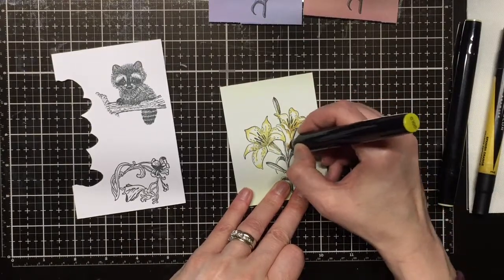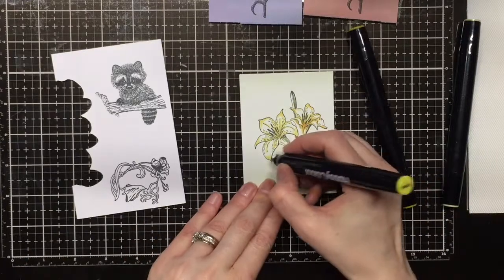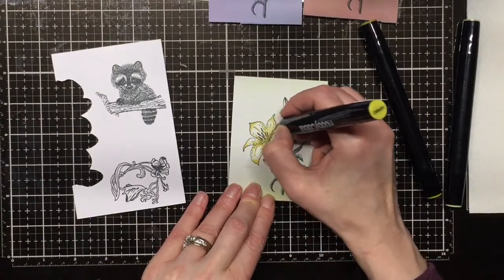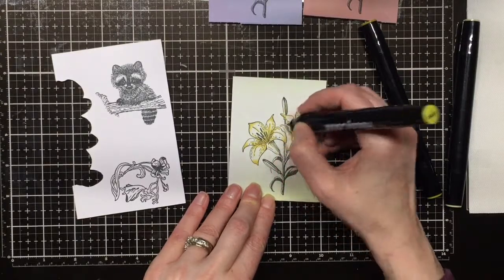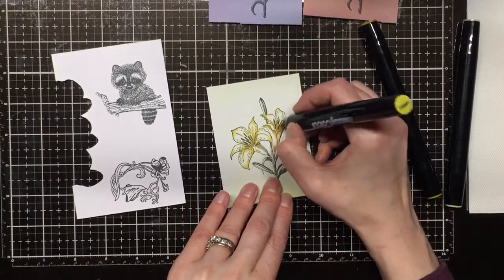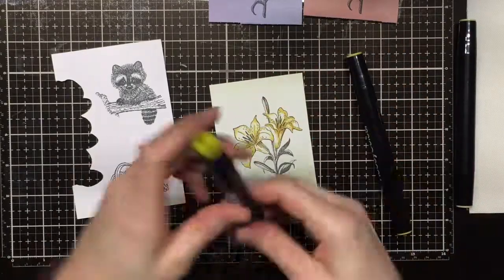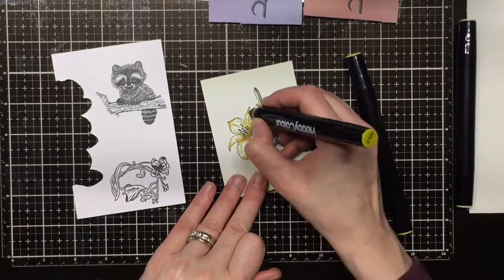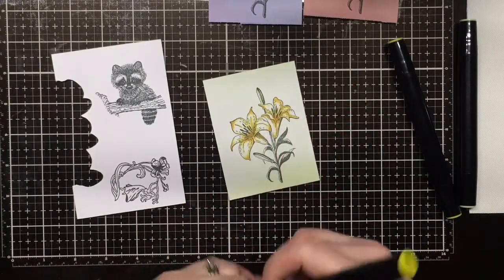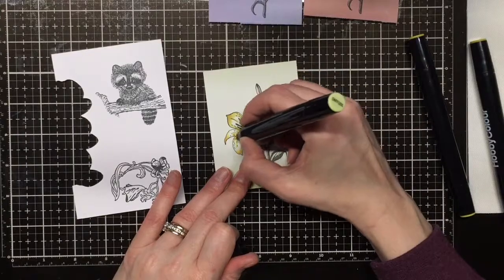I lay down a lighter color, having it darker kind of in the center and a little bit on the edges, and then I'm going over partially with a darker color. I decided that darker color was a little darker than I wanted, so I grabbed a different yellow that was still a bit darker than the first yellow. I just kind of blend in where you'd see some shadows to give it some depth, so your eye really notices the difference between the layers. Then I go back over it with the lighter color, and I've got a little bit of a third yellow here that's a little darker and I'm just highlighting those edge areas, blending those together with the very lightest yellow.